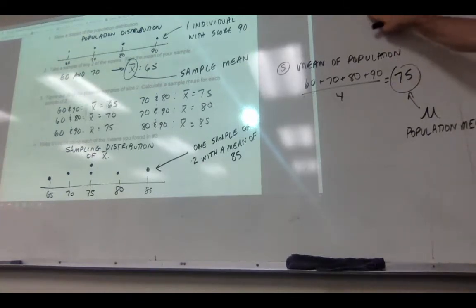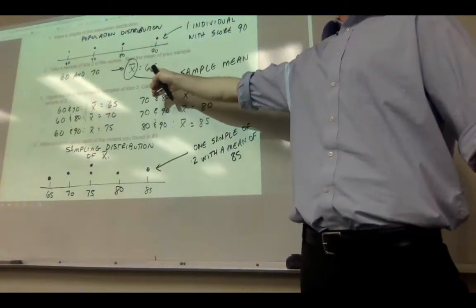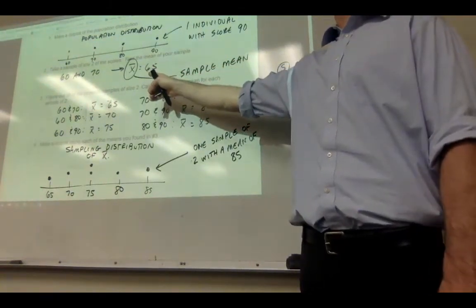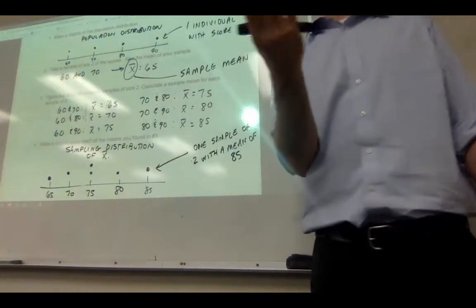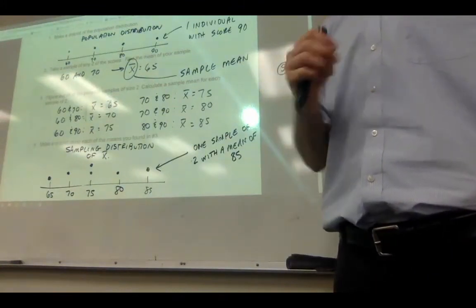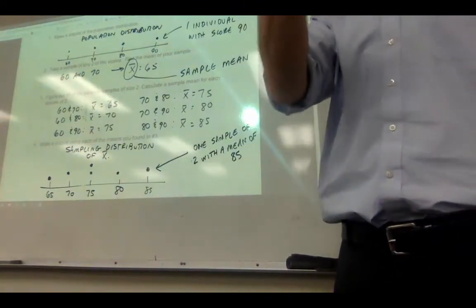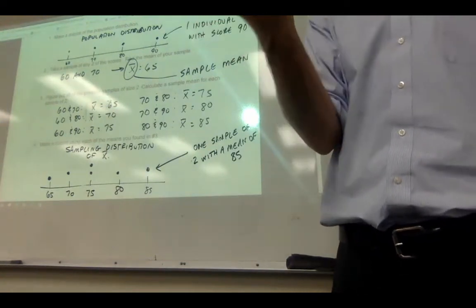Okay. So what are we talking about here? Because I just threw basically four things at you. The first one was an X bar. An X bar is a sample mean. Well, what's a sample mean? It's the mean of some sample. So what if I said take a sample size of 3 and find the mean? You'd add up 3 of the numbers and divide by 3. And then you'd have an X bar of that particular sample, right?